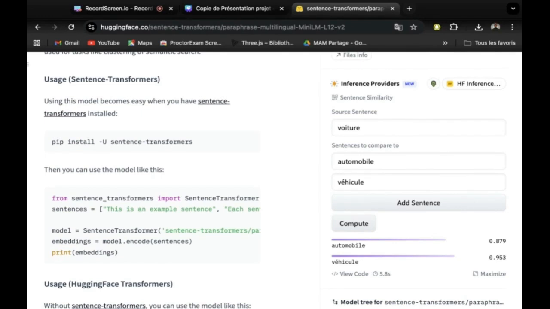But we also have to be very careful because these models are biased, meaning they depend on the environment in which they were trained. If you take, for example, a model that was trained in an environment where words are not used in their proper context, then the similarities you obtain will be biased because they won't truly reflect the meaning of the words you provide. To give you an example, you can simply look for the similarity between the words peace and war, for example.